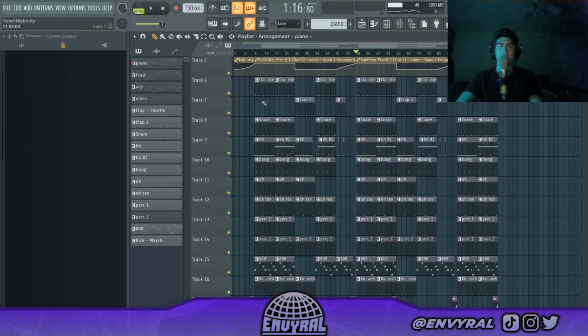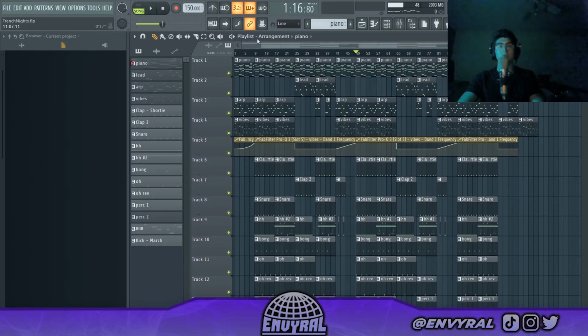So yeah, nothing too crazy, but it's just important to choose what layers go where, and make sure you put some automation if you need to kind of make the transition smooth. But yeah, that's pretty much how I made this whole beat.